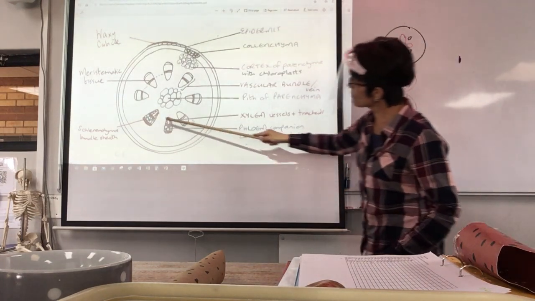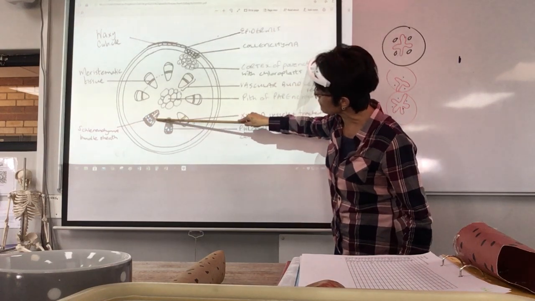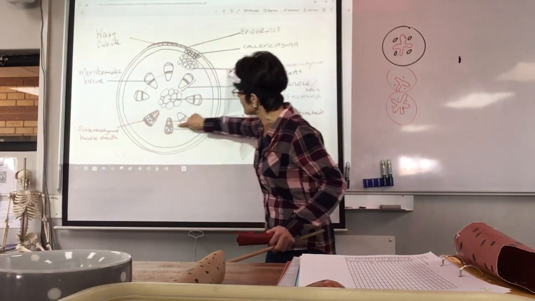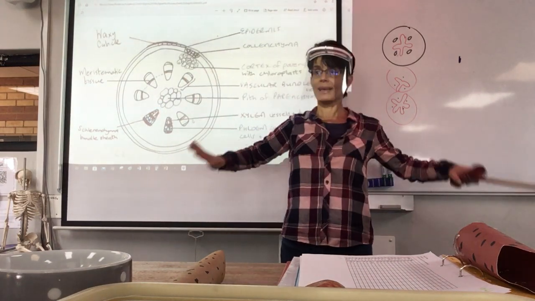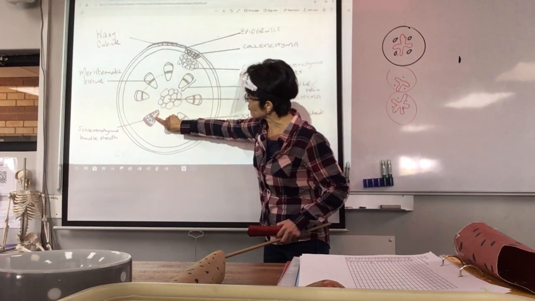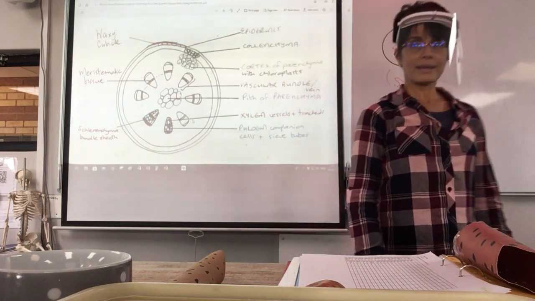Then you've got the phloem, the sieve tubes, the companion cells. There's a little bit of meristematic tissue, and that eventually will form a ring, and then it makes wood. Do you remember that story? Secondary thickening. And then there's the xylem. I've tried to draw xylem vessels and tracheids. And there's the pith.